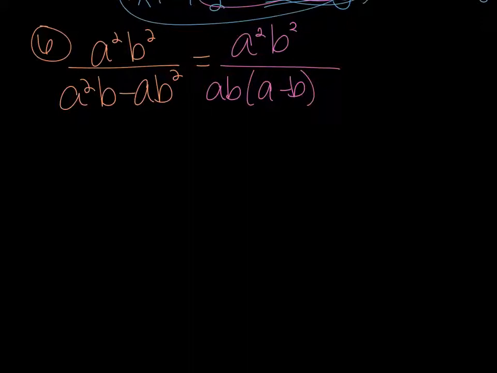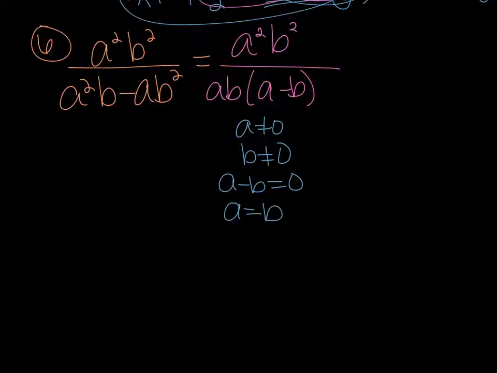And then the A minus B, this is what we talked about back in example 2. So far, we have A cannot equal 0. B cannot equal 0. And then if it doesn't jump right out at you, I know that A minus B can't be 0 either. So if A minus B is 0, that means A and B are the same thing. A equals B. They're the same number. So that tells me that A cannot equal B. So your 3 restrictions, A cannot be 0, B cannot be 0, and A cannot equal B. Okay, questions on the restrictions?